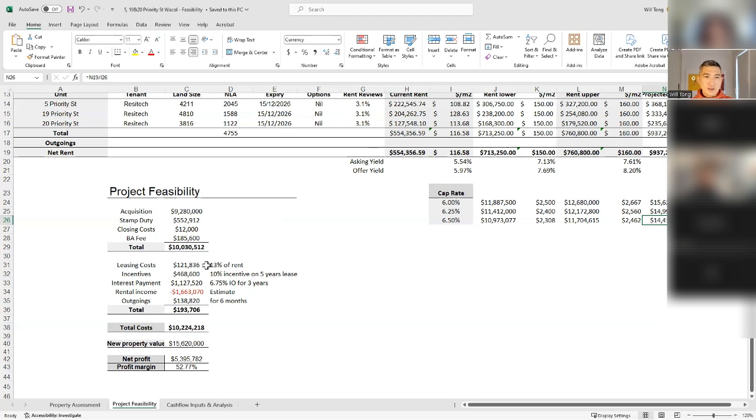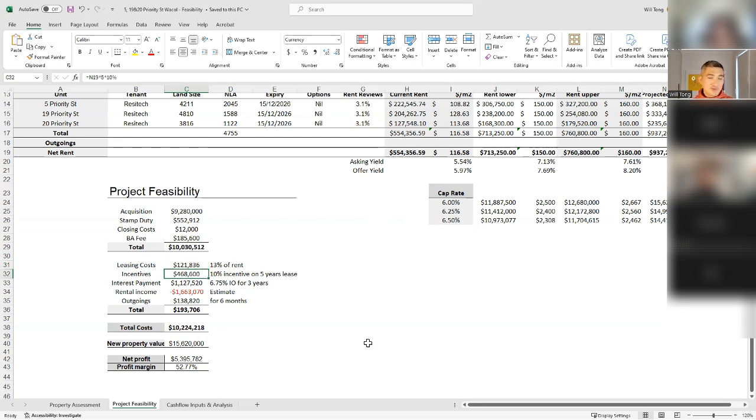Now, we're assuming the tenant's going to move out, which means we're going to have to market the property and lease it out. So we'll have to appoint some leasing agents. The leasing agent is probably going to charge around 13% leasing fees, which is kind of the standard rate, and they'll charge it on 30% of the annual rent. So 121,000 is 30% of the annual rent, and that's what we're expecting to pay.